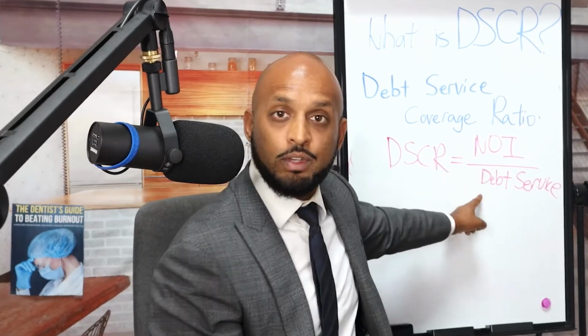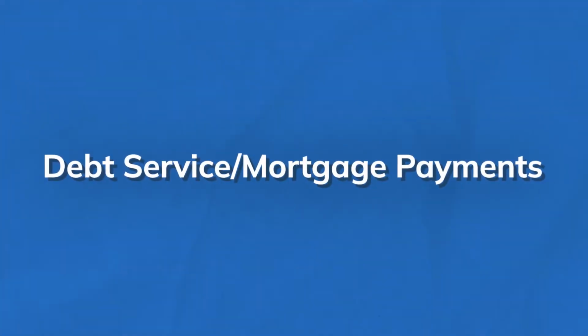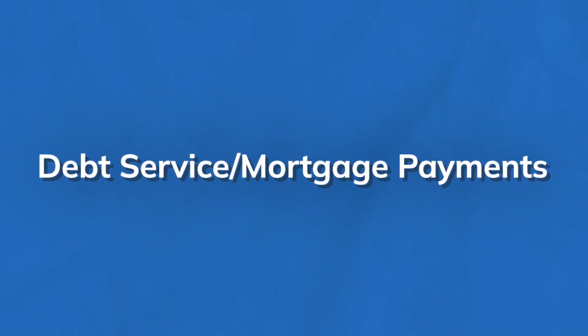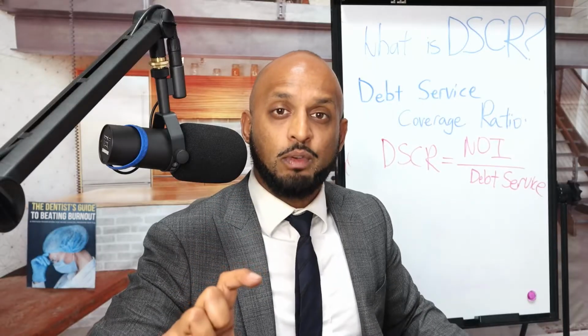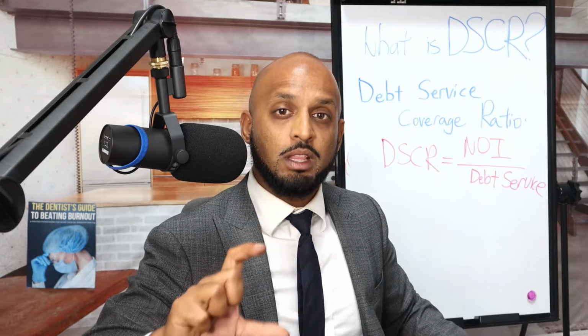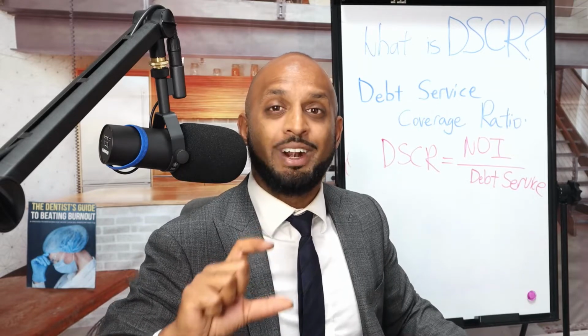The debt service, on the other hand, is exactly that. When you borrow money to buy real estate, which most people do, that's called leverage. When you leverage and buy real estate, you borrow money from the bank. To borrow money from the bank, you have to make mortgage payments on that loan. Those monthly mortgage payments are your debt service, or monthly debt service obligation.